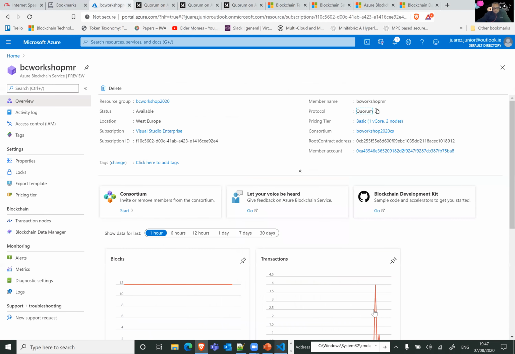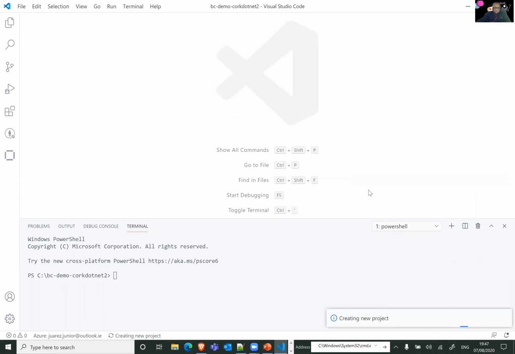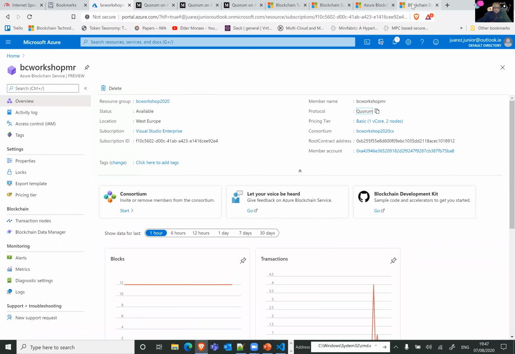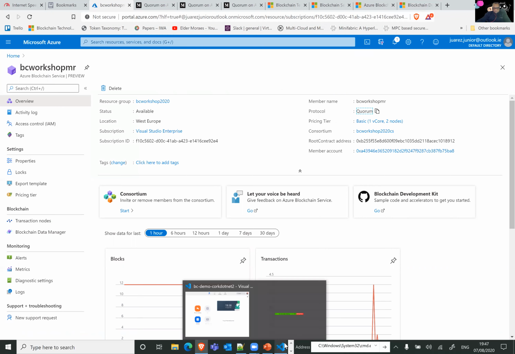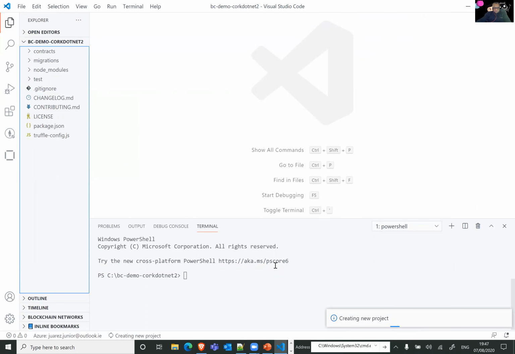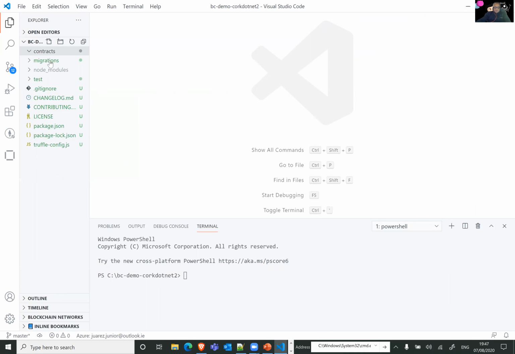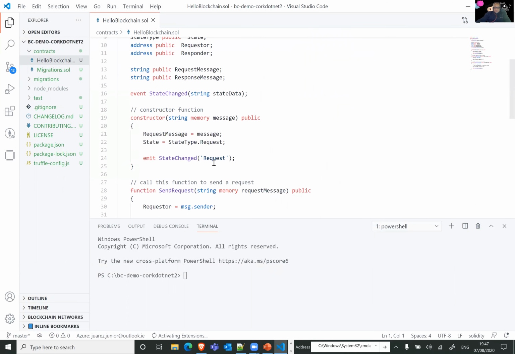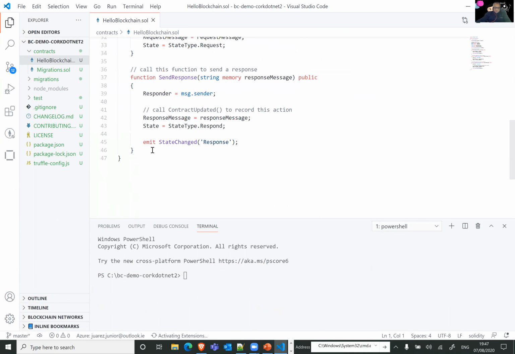So it's still creating our project. It takes a while here, but I can see that the structure is being created. Let's wait a little bit more. Perfect. So we have the project here now, in the same Hello World, but you can see that this is just a simple bare bones smart contract.